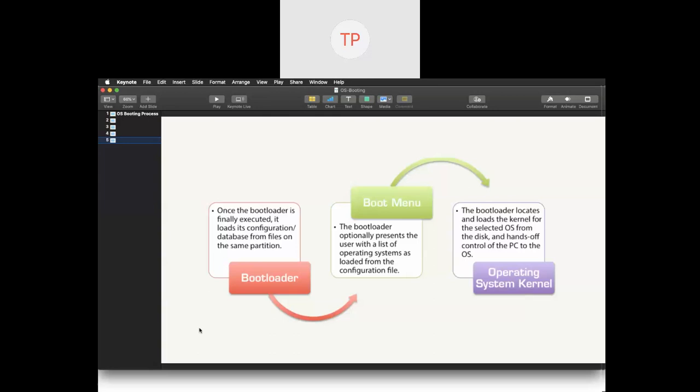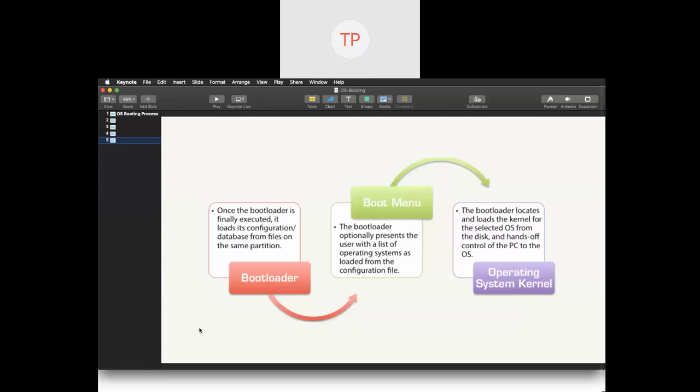As an example, if you think of GRUB as the OS loader, GRUB will have entries even though you have multiple operating systems. So for example, Windows will be on disk number 0, partition number 2, and say Ubuntu is on disk number 0, partition number 4, something like that.